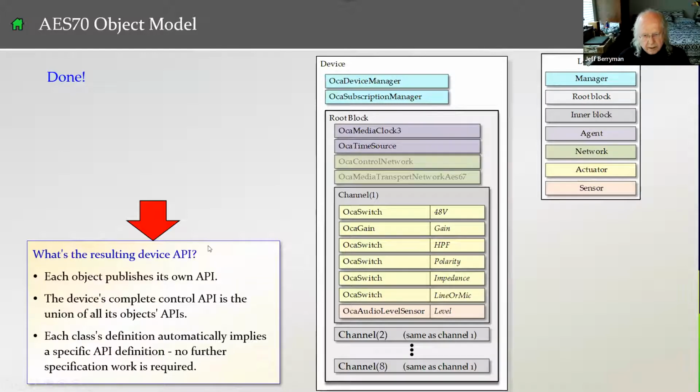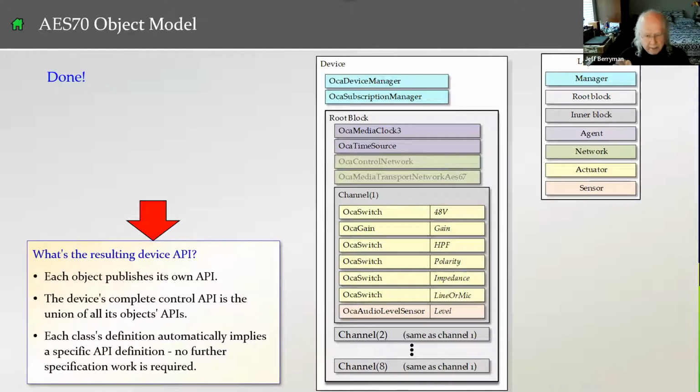And the block would come back and say, well, I have an OCA switch and it's object number 10,000 and it has this name associated with it, 48V, and I have this OCA gain object and its object number is 10,001, and I have associated with it this role name of gain and so forth. And the controller could discover, without previous knowledge, what's inside. Now, that said, that doesn't say anything about how those objects are going to be presented to a user.